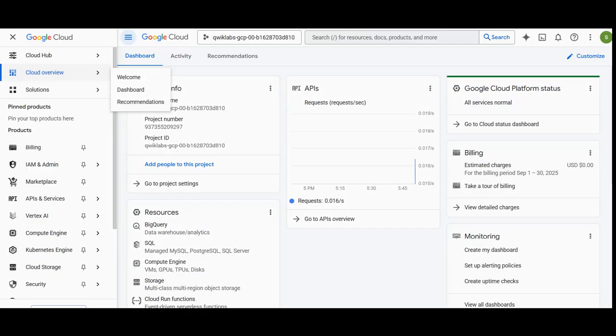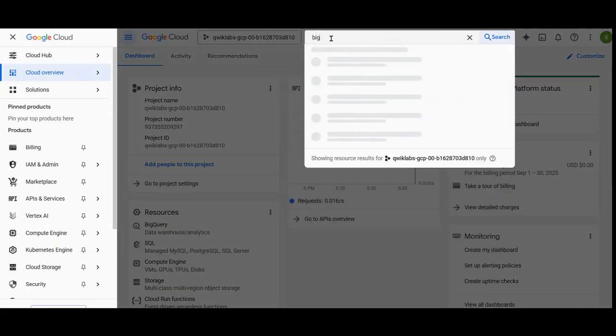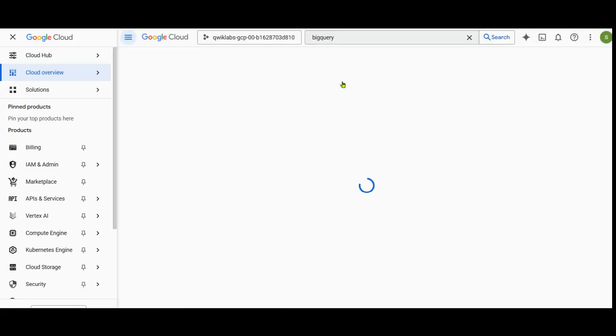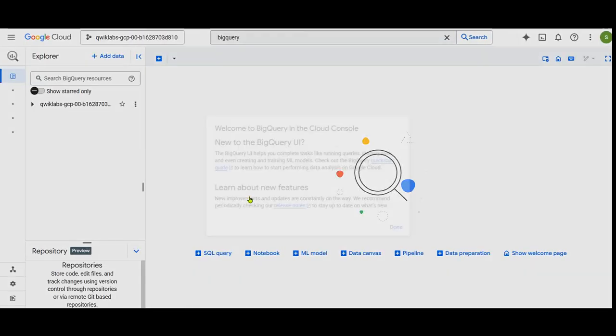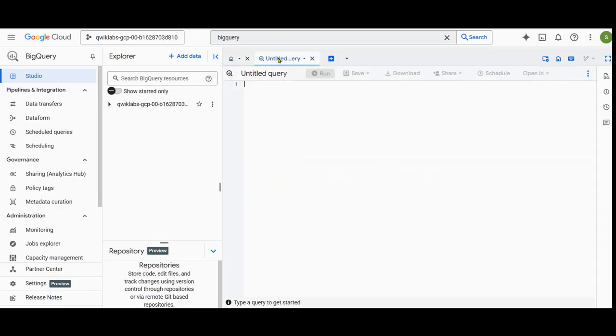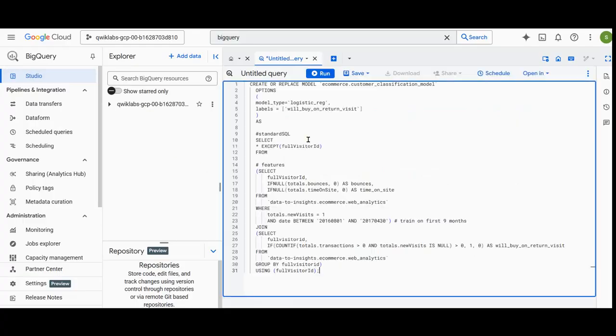So we will start with task 1. Task 1 is to create a new dataset and machine learning model. Let's open BigQuery here. We're going to create a machine learning model called customer classification model.